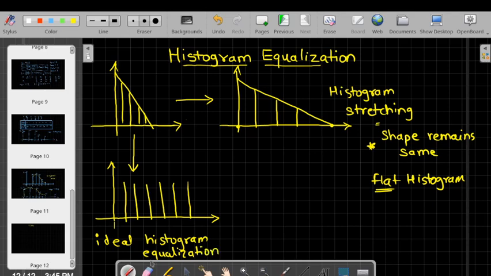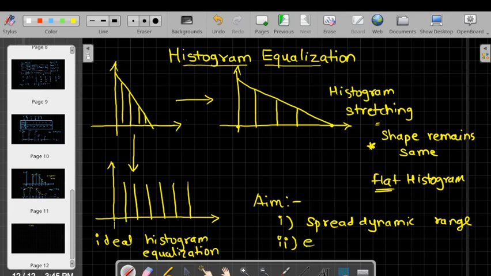The main aim in histogram equalization is to spread the dynamic range, and along with this we also have to make the pixels equal in each gray level.